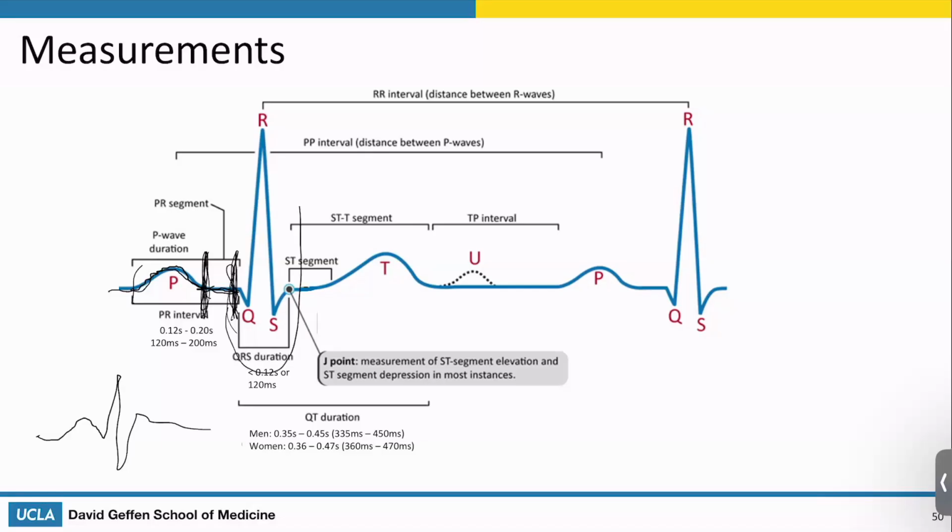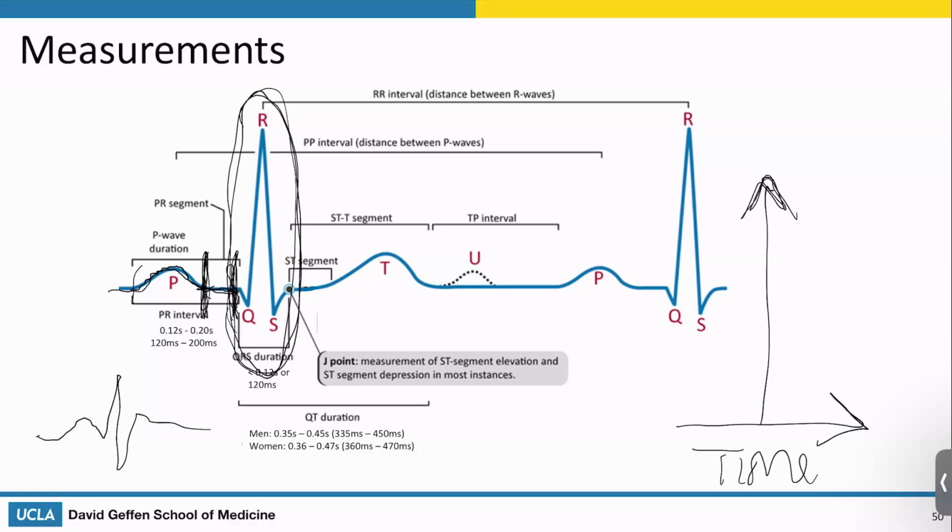We have our QRS duration. We want our ventricular depolarization, or hopefully ventricular contraction, to be less than 0.12 seconds, or 120 milliseconds. Any delay there could mean that we're not in that His-Purkinje system. Remember that the voltage is this y-axis, but time is this x-axis, right? So if my QRS complex falls under 0.12 seconds, we know it's moving quickly. But let's say it spreads out and it's nice and wide. That's not good. Something's delayed there.